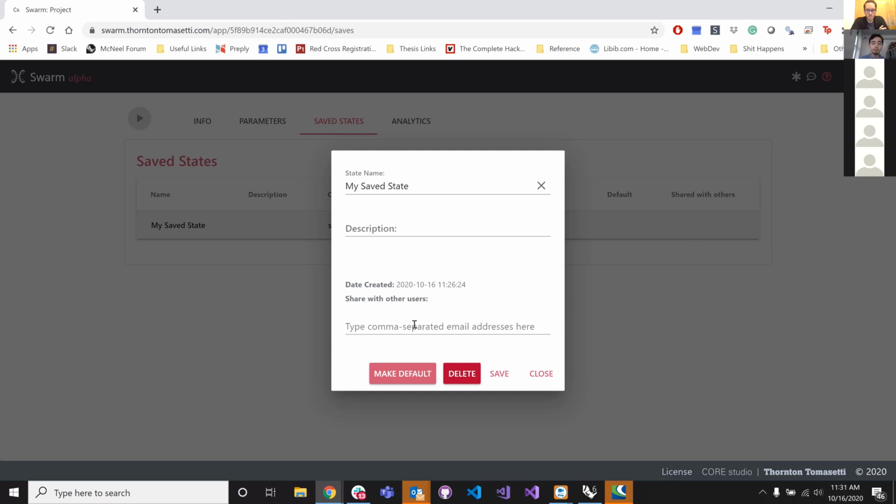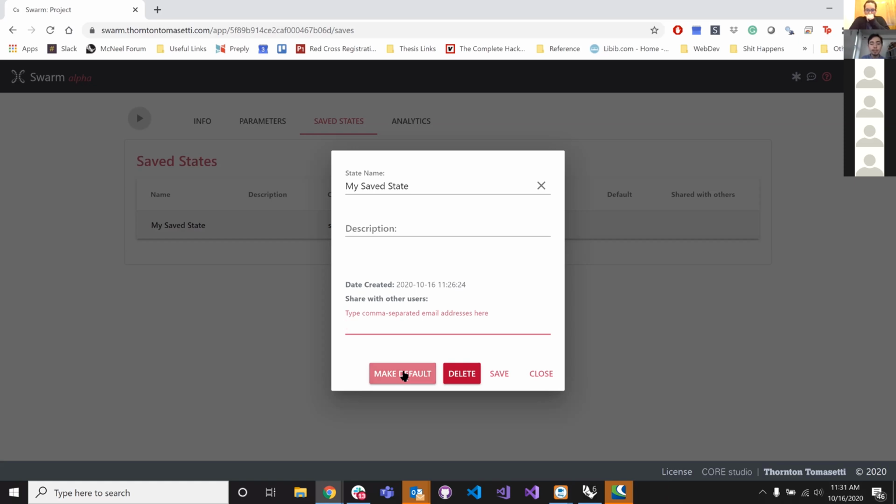And now I can type in an email, say John's email, and share it with him and say, hey, I really like this. Let's move forward with this. I can also just use it for my own use, and we'll see it in a second, just to benchmark things that I like and load them later in the process.